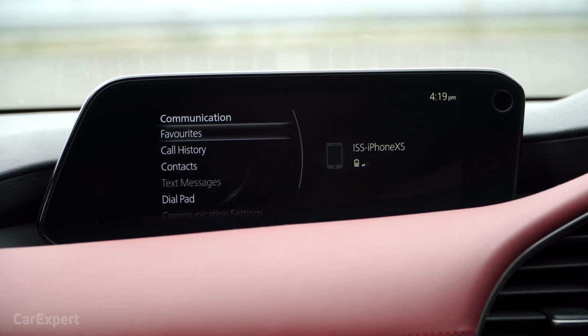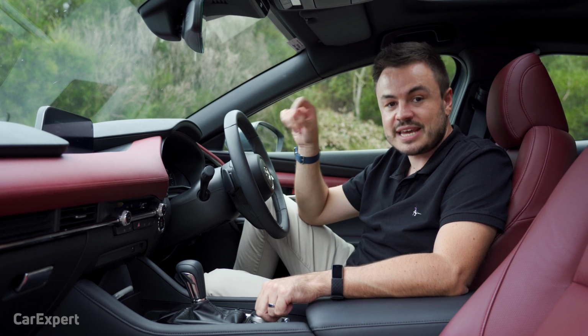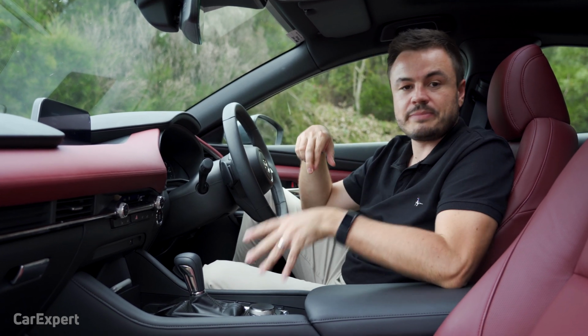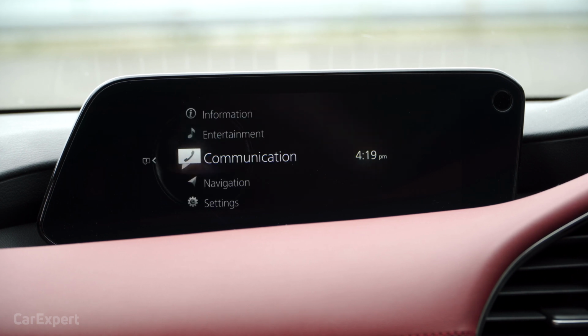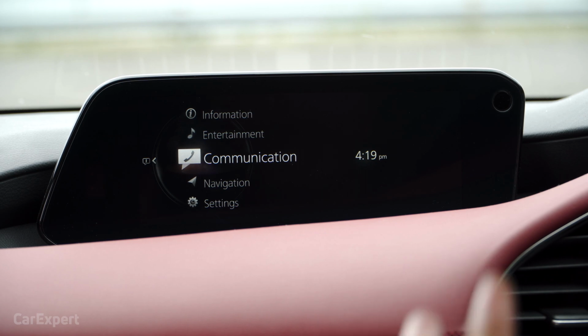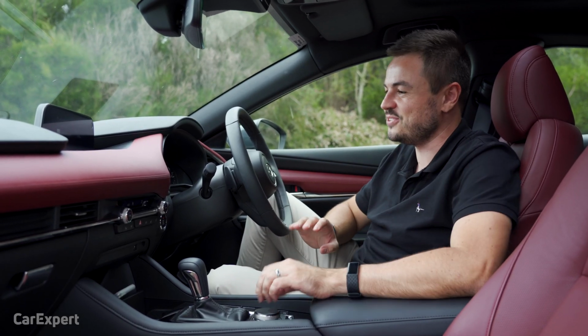This is your phone menu effectively. All the standard functions here, you've got call history, contacts, you can manually dial numbers. It even lets you check text messages. So if you do the permissions through your phone, your text messages will appear on here as well. Very handy, so you don't need to take your eyes off the road and onto your phone, which in some states in Australia now is like $1,000 fine. So do not touch your phone while you're driving.